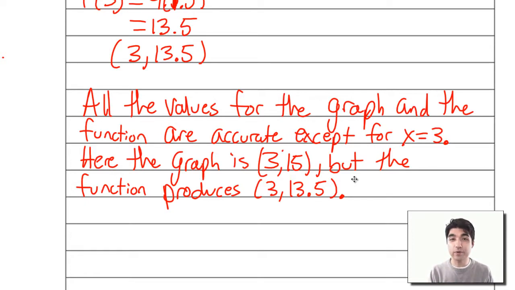Now if all 4 values or data points were accurate, then you would say the function and the graph match perfectly. It looks like they're very accurate and all is good. Okay, so that's how you do that problem. Now let's go on to the fourth, and the last problem.